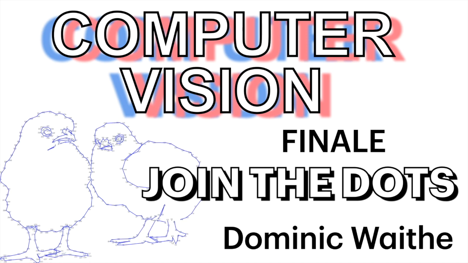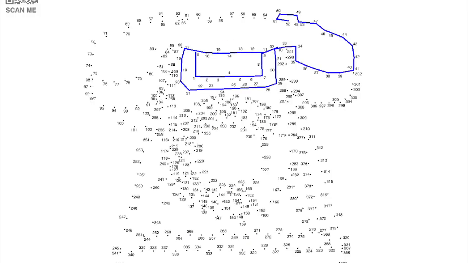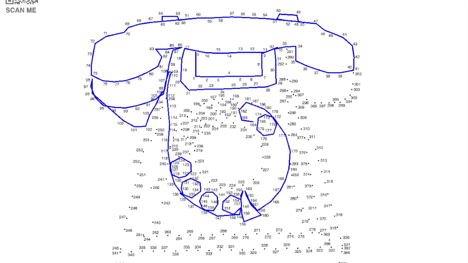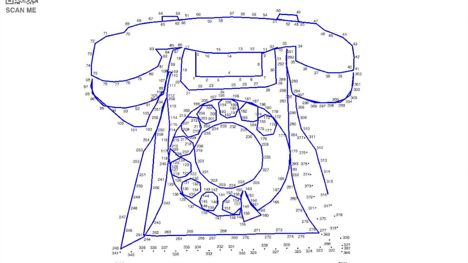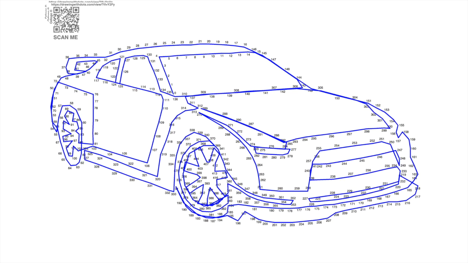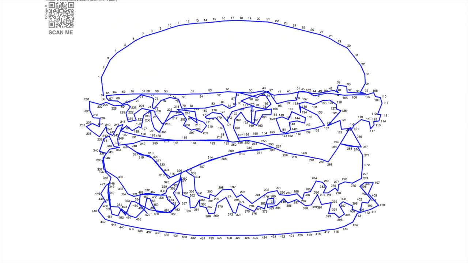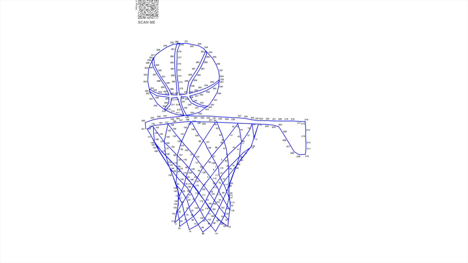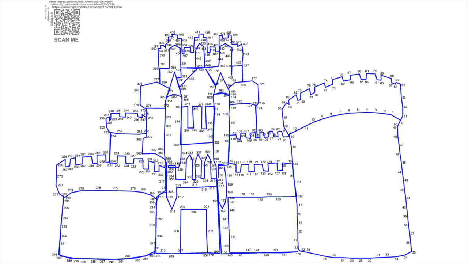So you may remember when you were younger, drawing from number to number, and a picture is formed from those lines. And in this video, I bring a few techniques together and show you how you could do it on your mobile phone.